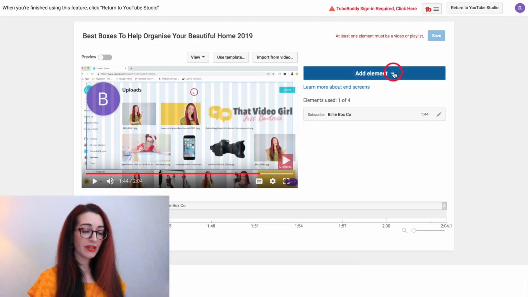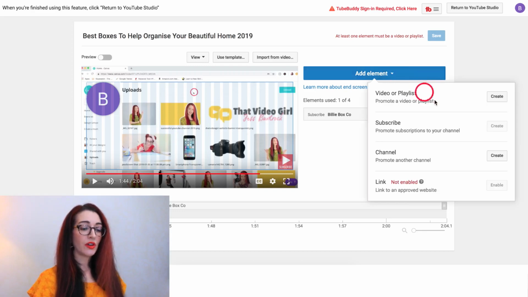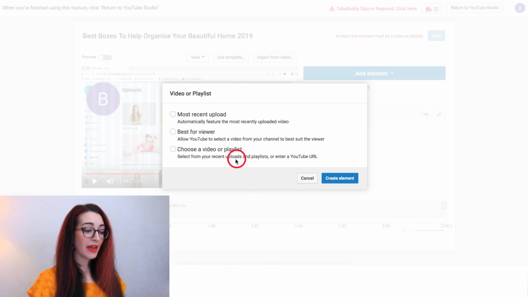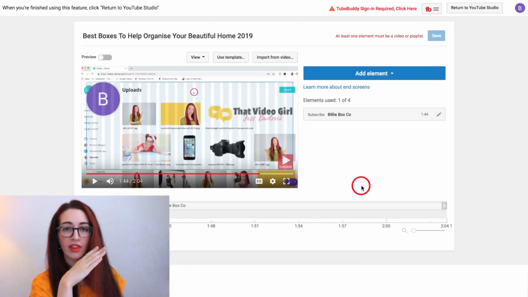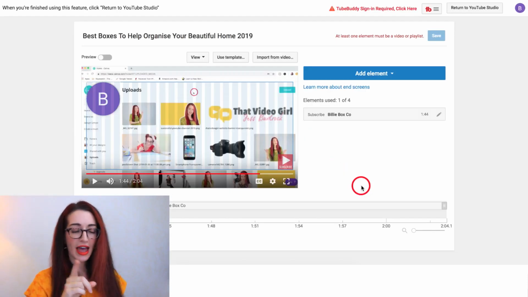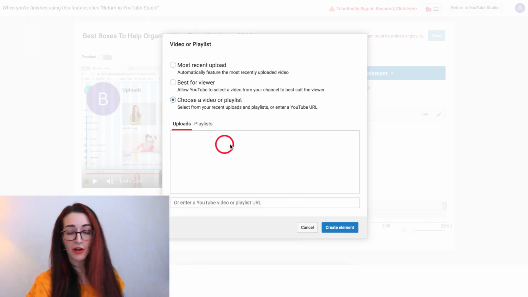Then click add element again and do create video or playlist and select best for viewer. If you select best for viewer, then YouTube is more likely to serve people other content from your channel that they are more likely to click on and continue watching. If you have other videos on your channel, do that. I don't, and you might not either.